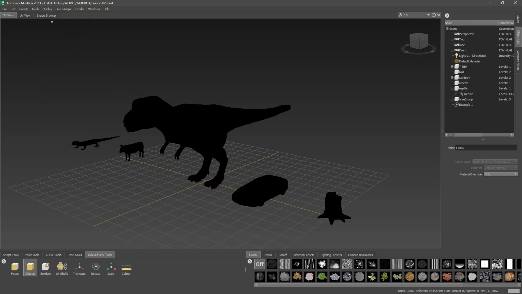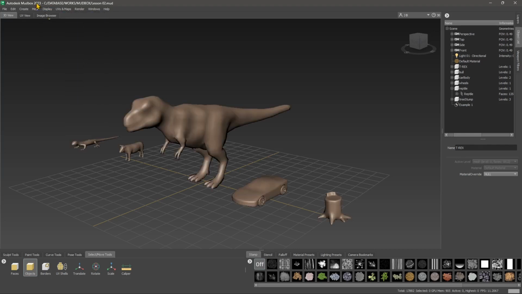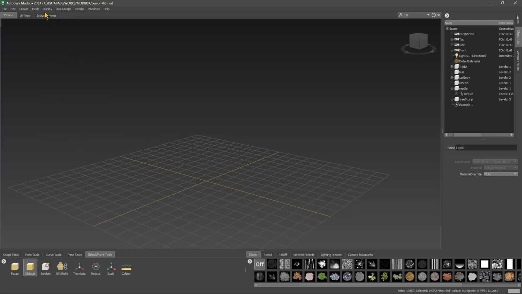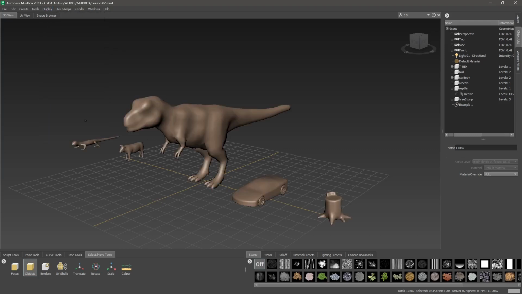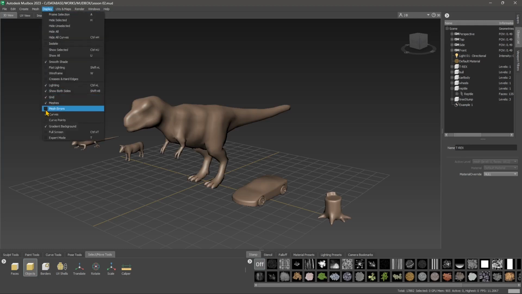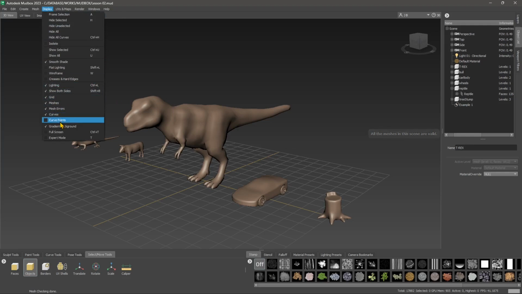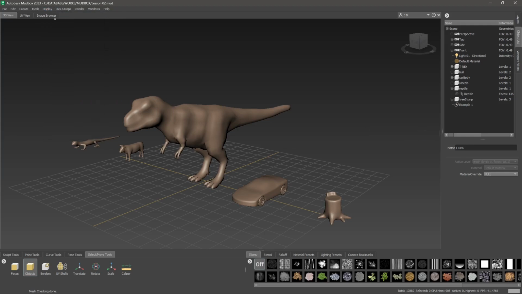And then you have the lighting, of course. Light, I think, is necessary to see something in the scene. And then you have show both sides, because faces and polygons only have one side. When you do show both sides, you can also see the polygons on the back side. And the grid. And if you hide the meshes here, everything that is a 3D object will be hidden. And also you can see if there are errors in the mesh and curves.